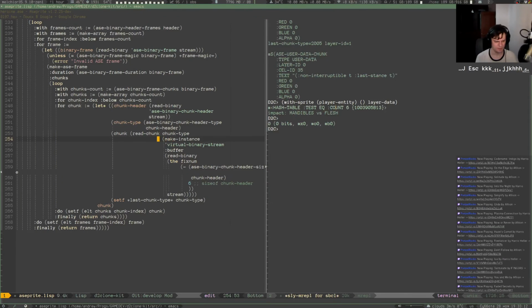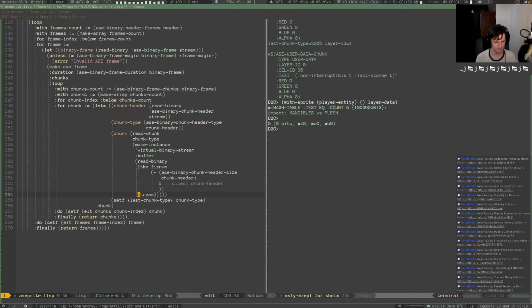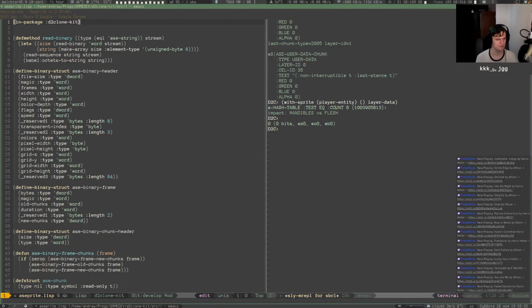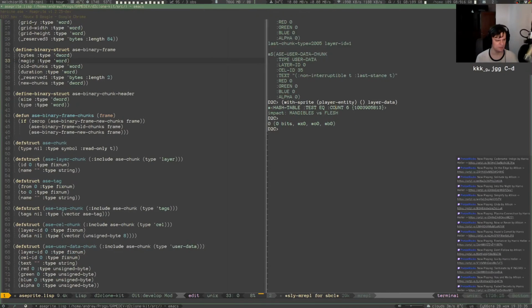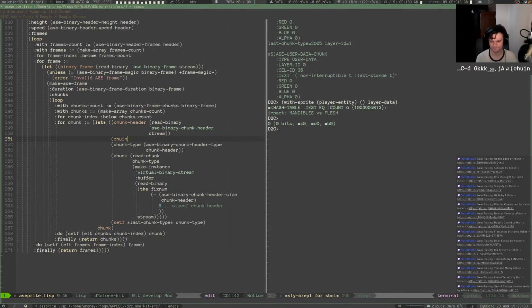Alright, so I definitely should make this fit 80 lines. Still does not. Damn it. Minus binary chunk header size. Maybe just put it here to chunk type and chunk size, right? Where are those chunks? Yeah, so the first perhaps should be size.